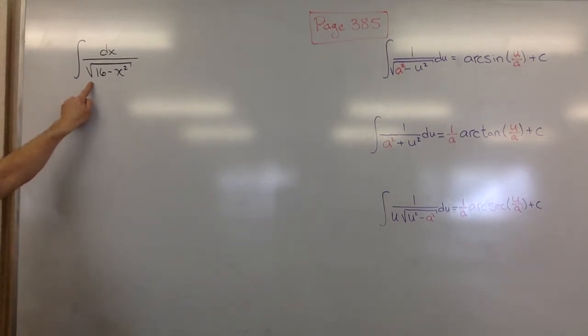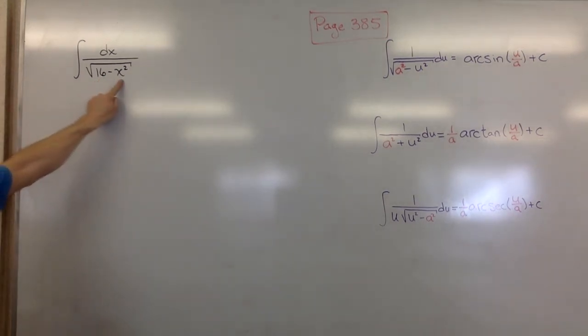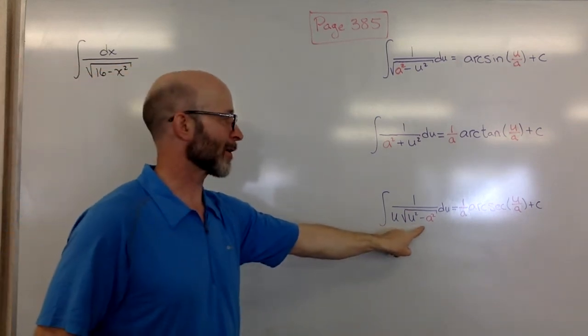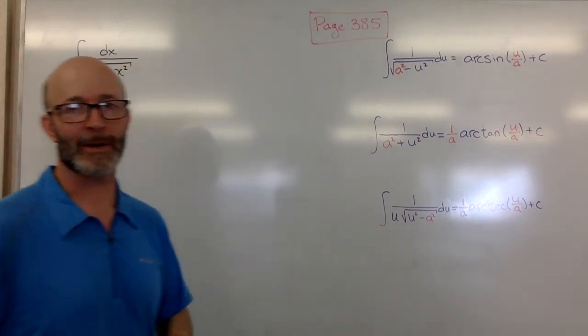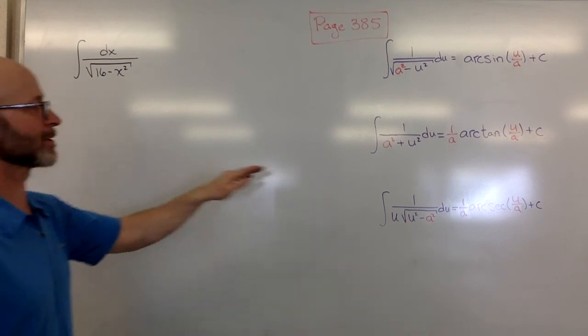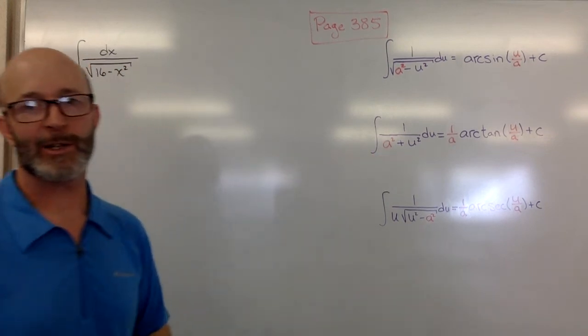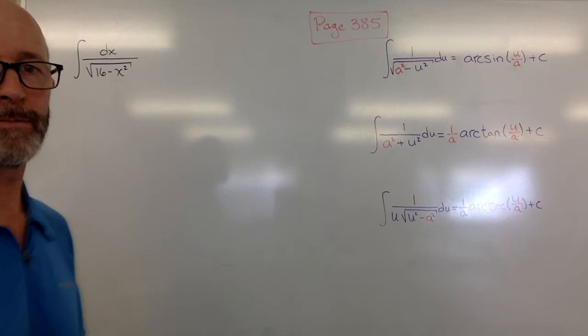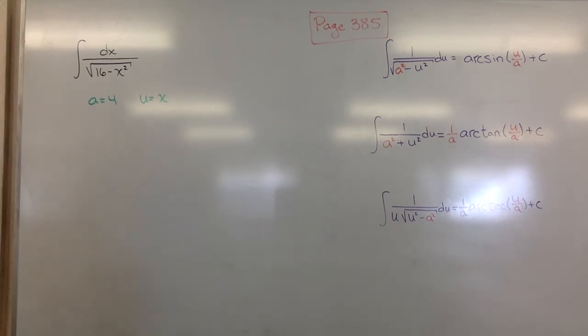If it had been a square root in the denominator with a variable minus a number, look for arcsecant. You will need another variable out front. And then finally, if there's no square root, but you have a variable and a number, there's a good chance that could be arctan. Next, what I want you to do is actually figure out what would a be. That's your number. Remember, this is a squared, so you need to find out what a is. And obviously, what's your u value, because we're always doing u substitution. Once you plug it directly into that integral formula, your answer should be obvious.